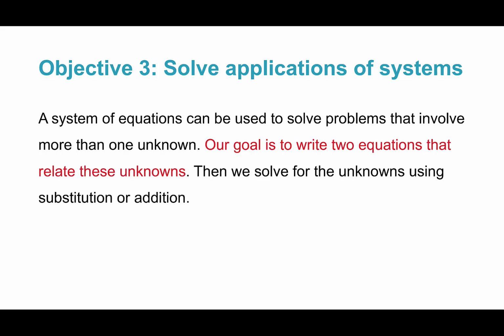We now turn our attention to solving applications of systems. These problems are different from other types of application problems we've dealt with because they will have two unknowns that we need to determine. So we will assign two variables to those unknowns, and then we will write two equations that relate those two unknowns to create our system, then solve that system using substitution or addition.